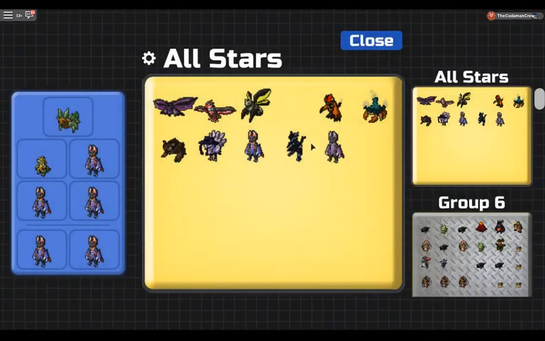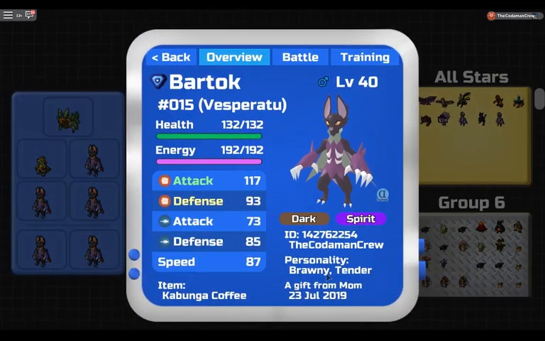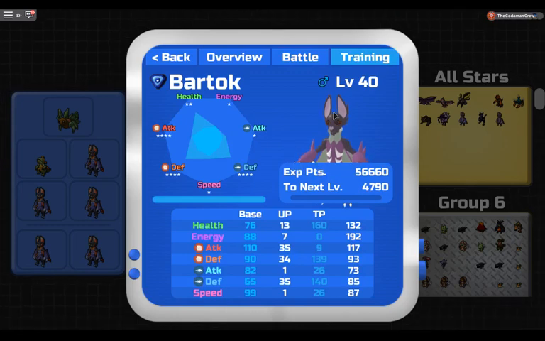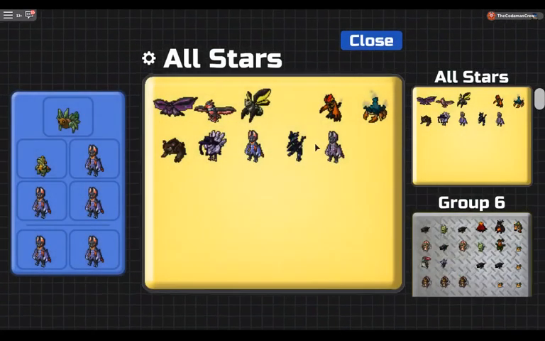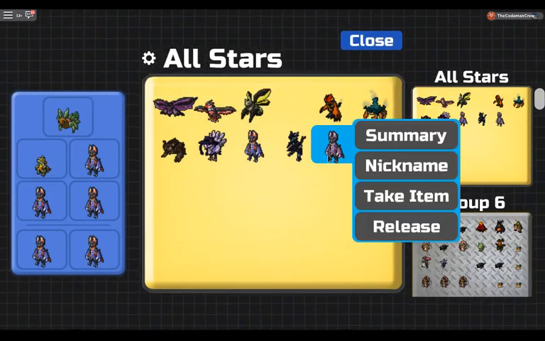Now let me show you versus this guy who has the same moveset. Also, look at this. He's my OG. He has the same moveset, but his training is really whack. He also has an item on him. I need to take the Kabunga coffee back.